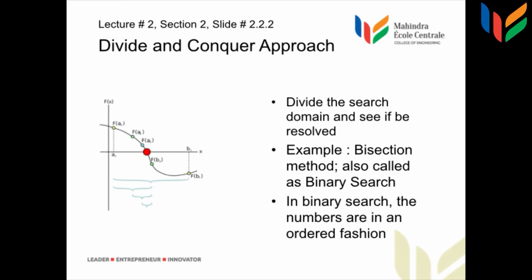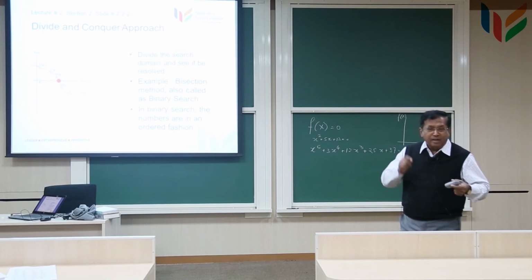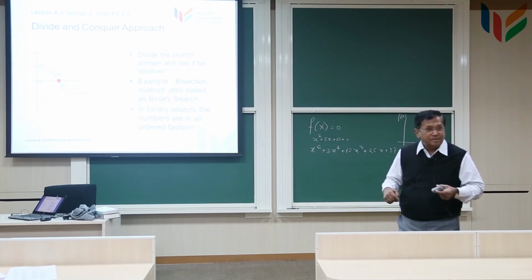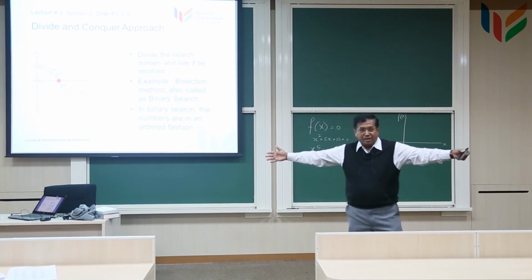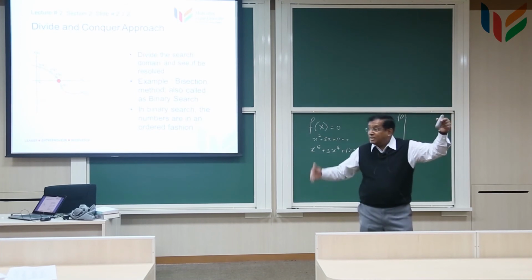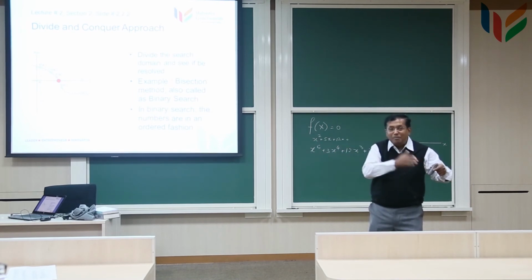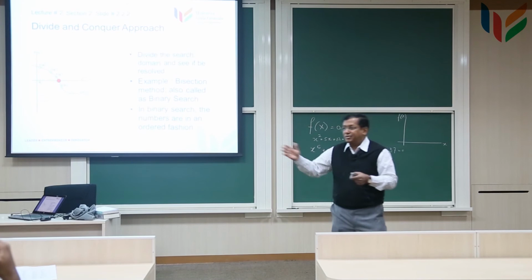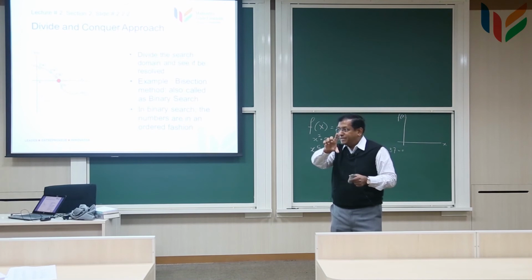For instance, if you have that curve which I have shown you, whatever that f(x) curve is, I can take 2 points, making sure that one has a positive f(x) and another one has a negative f(x). So I have the range which is a to b, and that range is very large. I know that there is an f(x) equal to 0 point in between, because one is positive, the other one is negative. Now what I do is subdivide that b minus a range into 2 equal halves. So I set up a point in between and find out what is the value of f(x).